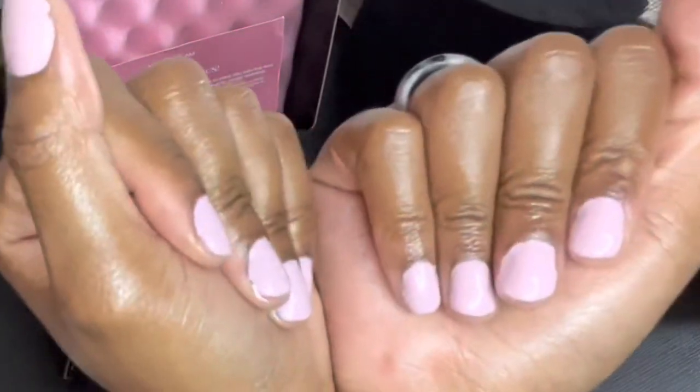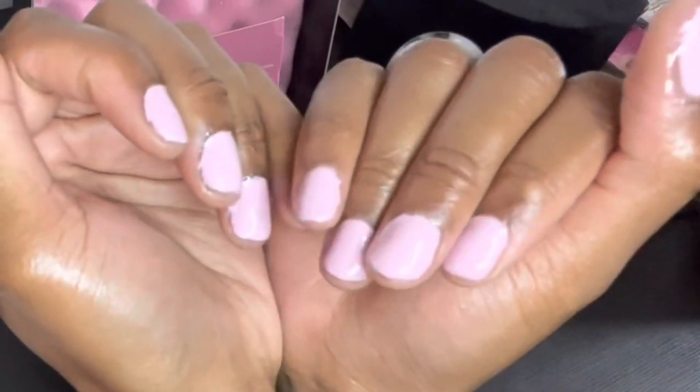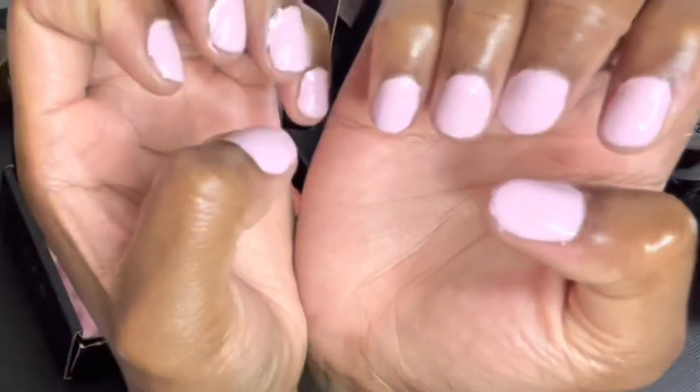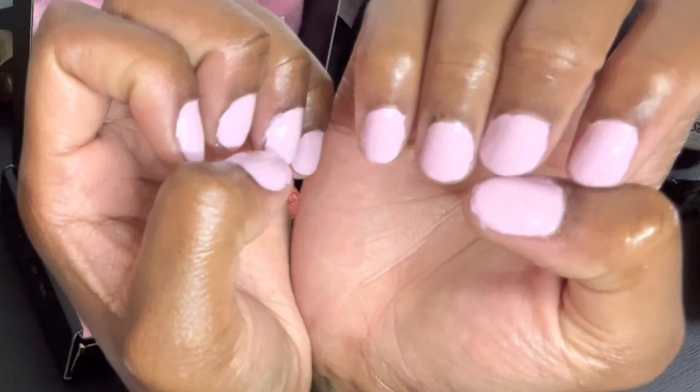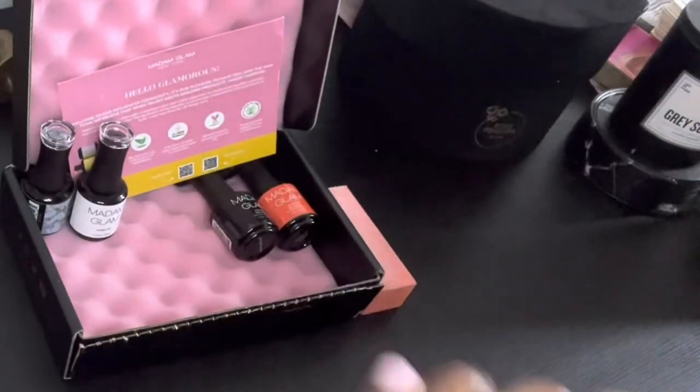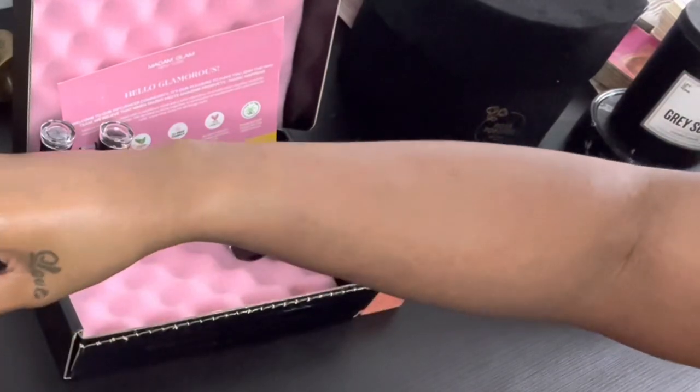This is how the nails turned out. So pink, so beautiful, just like bubble gum. Such a pretty color.